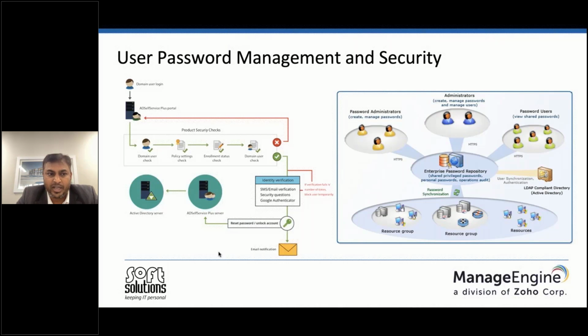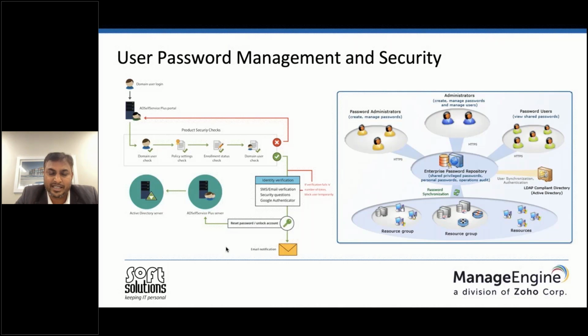In such situations, the best tool that can be applied is our ADSelfService Plus, which is not just a self-service password management tool or account unlock tool. It is also a very good single sign-on solution, because for any AD account, once we have all the applications synced and added for the users, those applications get automatically updated as well.